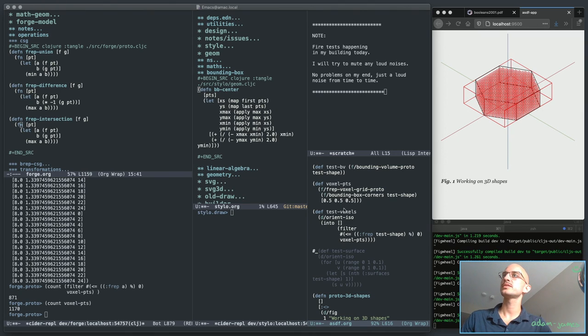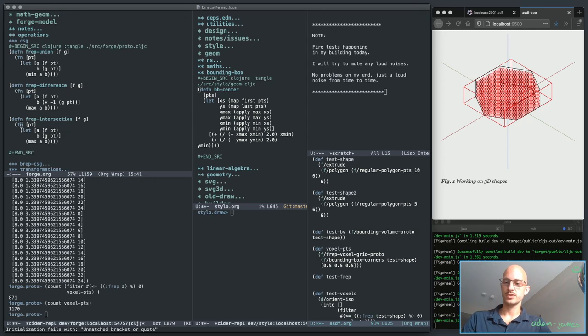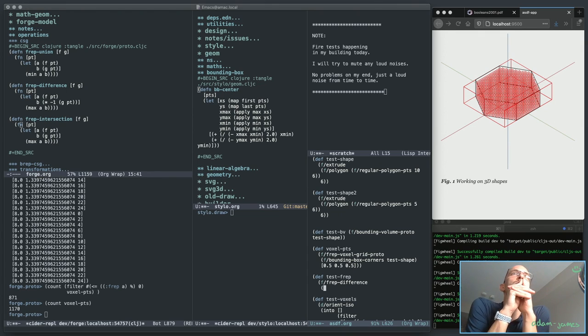But here, for test voxels, I'm actually going to make a new FREP, and that is going to be f/FREP difference. And that's going to take 2 functions. The first, I forget which order it's going to be. Max of A and B. No, pardon me.